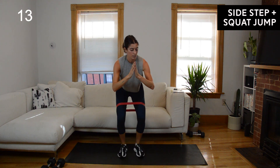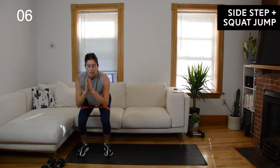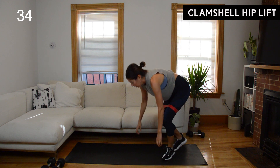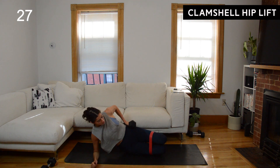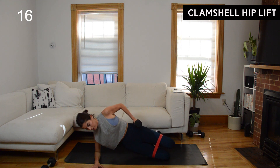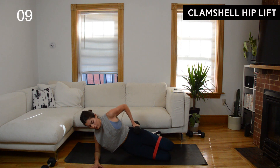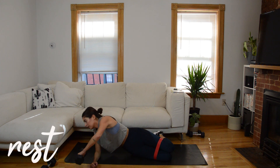I care about quality over quantity always. We want to move continuously during the work intervals but think power on this one versus speed. Come to the floor — your left forearm is down, mirror me. Weight comes to your top right hip, your left knee stays on the floor. As you lift the hips up into that kneeling side plank, you're going to open up that right knee — so it's a clamshell as we lift the hip up. Both sides are working but the focus is that bottom left glute. Squeeze that left butt cheek as you drive the hips up. Stay strong through that left shoulder. Notice my feet are staying together — knee just lifts up and then rest.